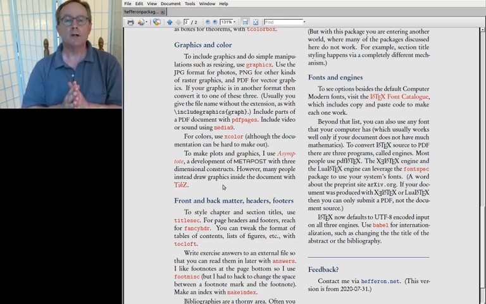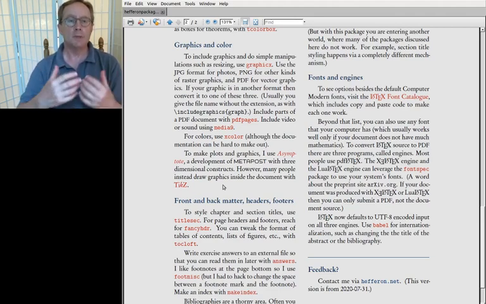So to make plots and graphics, I personally use a package called Asymptote, which is a full-fledged program, and if you know anything about Metafont and Metapost, it is a development of the ideas of those two that Knuth developed that includes three-dimensional constructs. The most natural way to work with it produces standalone graphic files, PDF graphic files is how I do it, and then you bring those PDF files into the document with the commands that I talked about a minute ago. So I find that the most satisfactory myself personally.